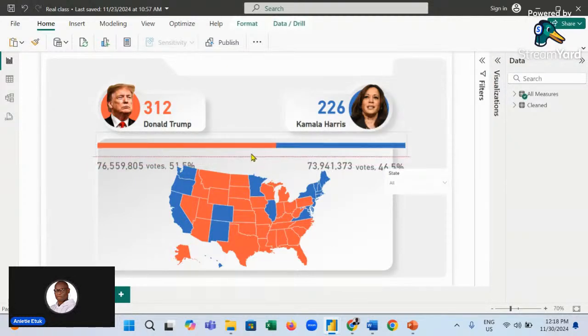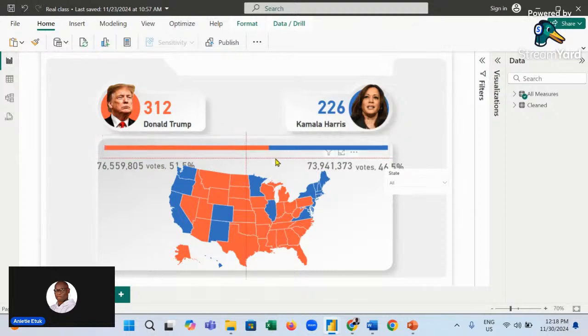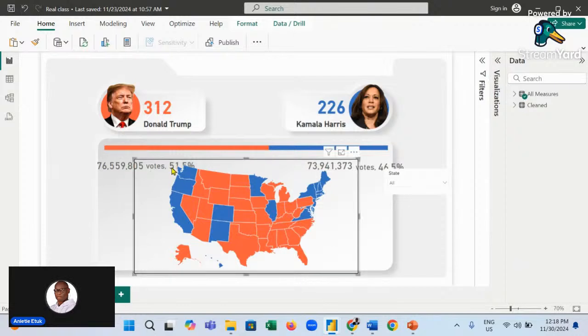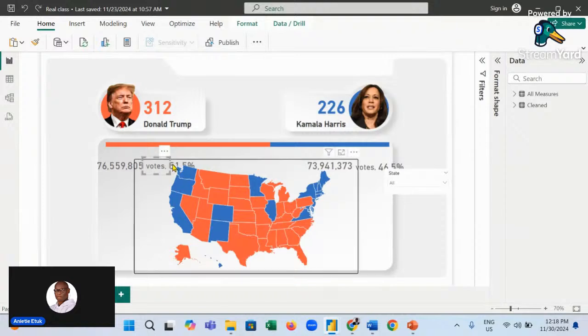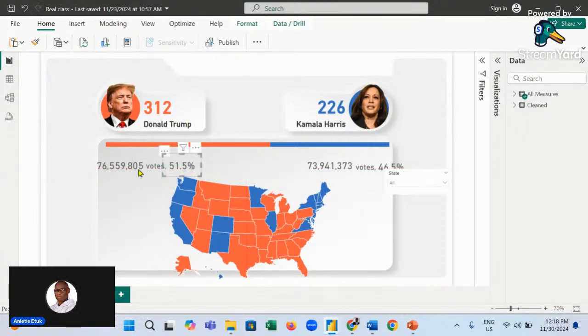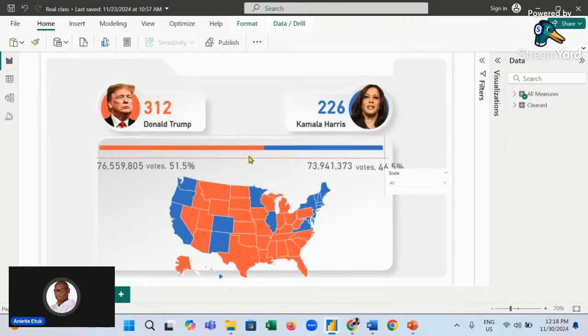We just reduce this to be smaller. Then we reduce the size of those. Okay, so we just move this down so that we can take a hold of this. Need to adjust this again.